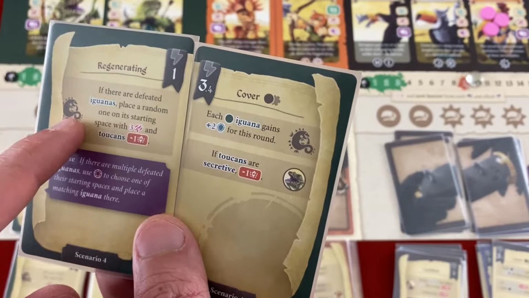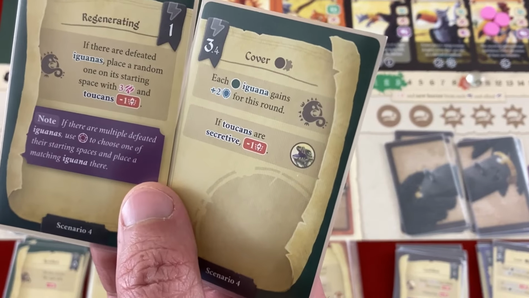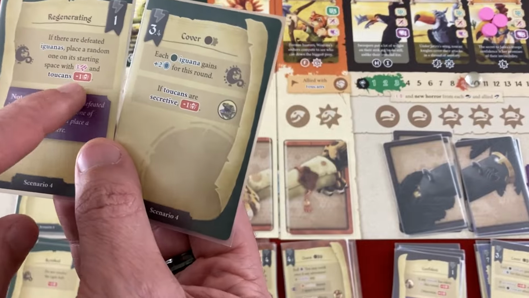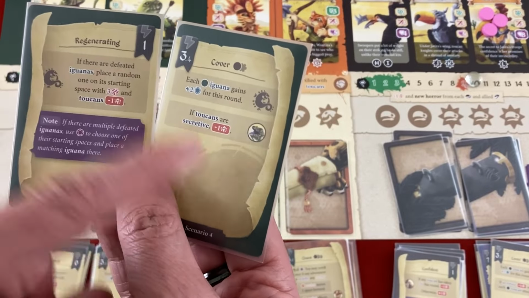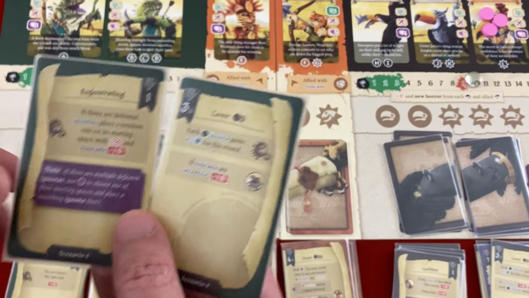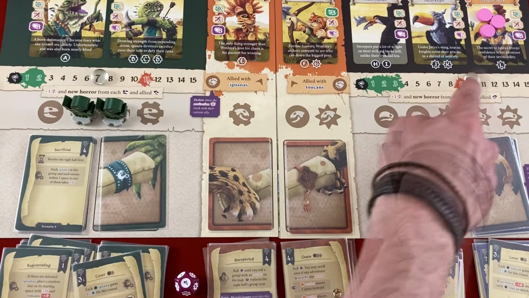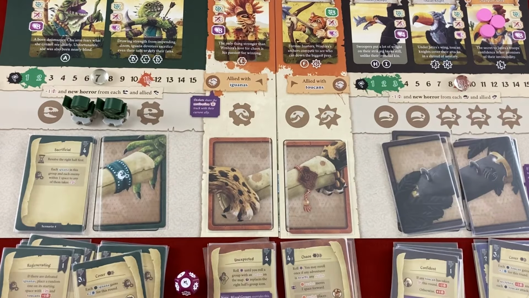Okay, the iguanas are going to bring back a guy. Place a random one on its starting space with 3 damage. Oh, and the toucans lose 1. And then the iguanas take cover too late, but if toucans are secretive, they lose 1. So, wow, a lot of motivation going down. So they're at a 7. The toucans are back where they started at 9. And these guys have the smaller green things. Yeah, I got to mess up the toucans next.